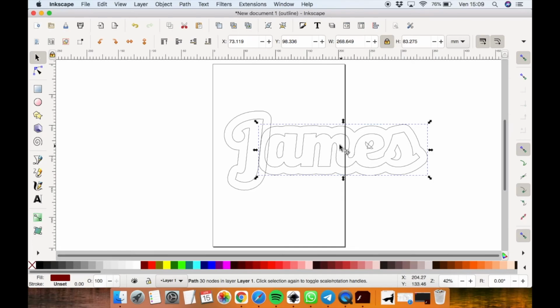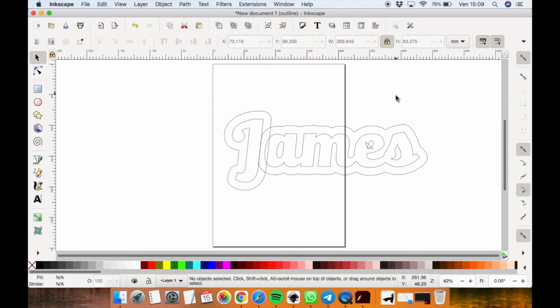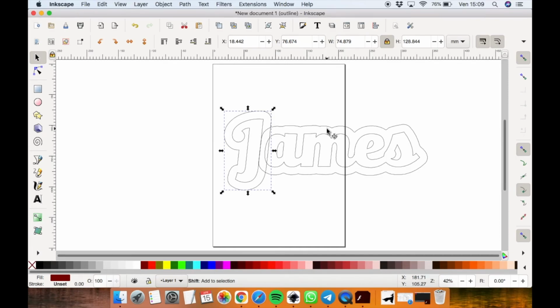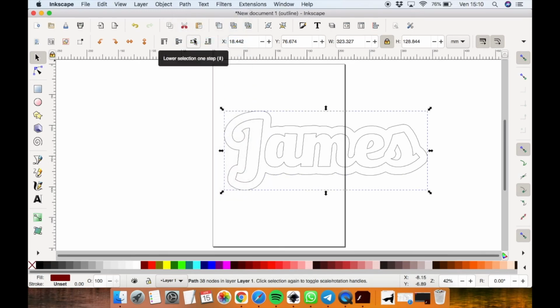First select this and go into Path, Break Apart, and now we can select just this one and delete. Now select the offset of the J and the offset of the other part of the name, both selected, Path, Union. And here we are with a wonderful text, James.